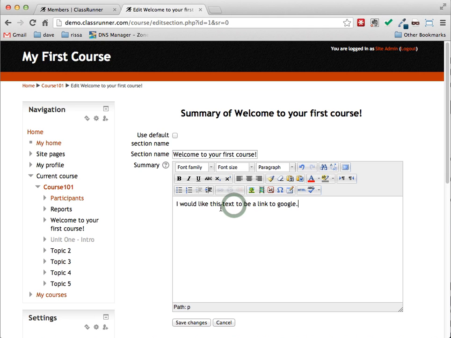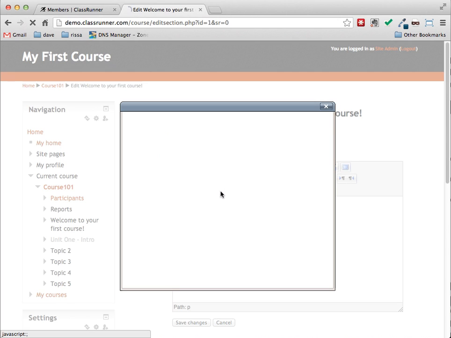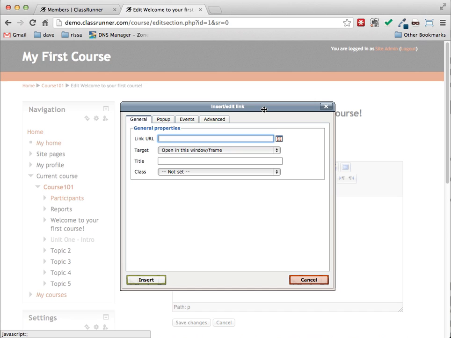One of the things people often want to add in their pages are links to other sites or other aspects of their course site. And this is simple enough to do simply by typing some text first, then selecting that text and clicking on this link button. It looks like a little piece of chain. I click on it and I'll get a pop-up that will go through some detail.